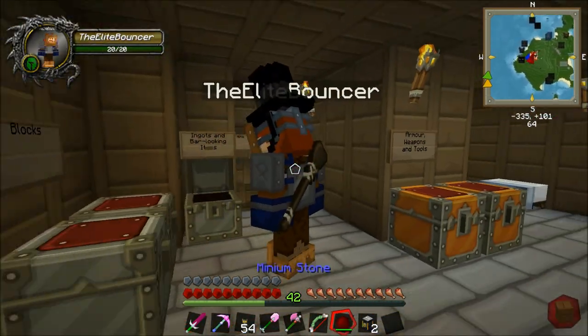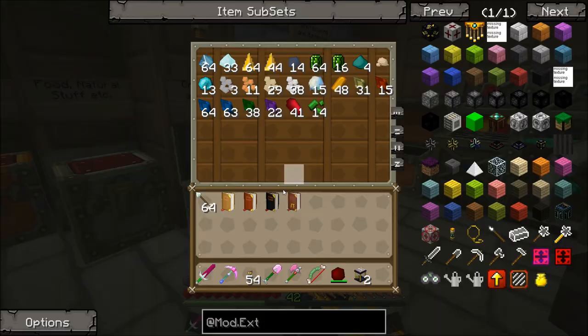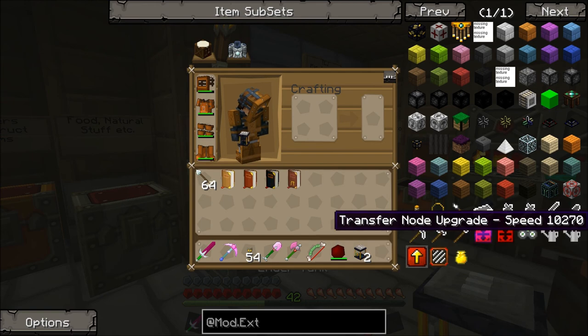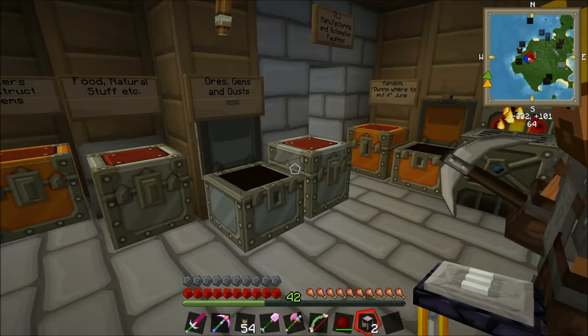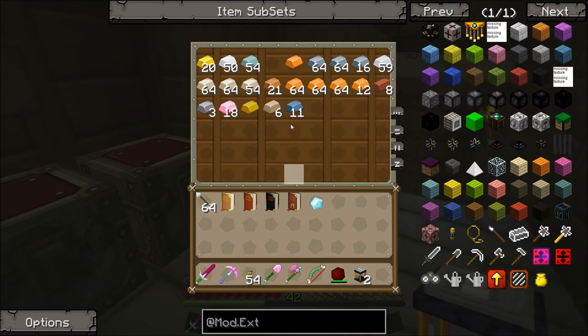Welcome back, everyone! Oh my god, we have a lot of coal. I managed to kill some blazes, got some blaze rods, some blaze powder, and some ender tanks, because we're going to go to the Nether. But first of all, I'm going to also need an ender thermic pump, and for that we're going to need a lava bucket, water bucket, iron pick, and a load of other gobbly goos. How did we get so much coal?